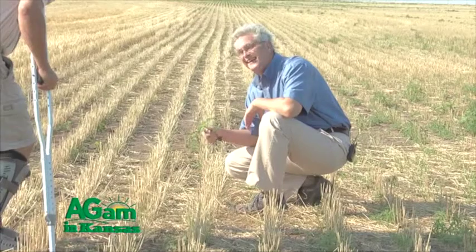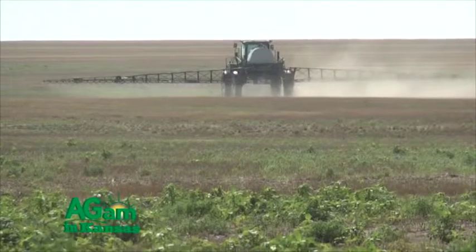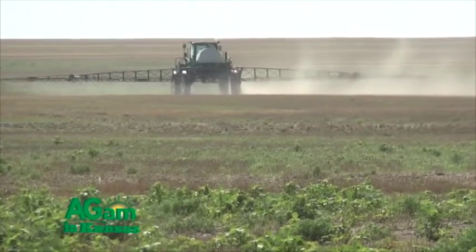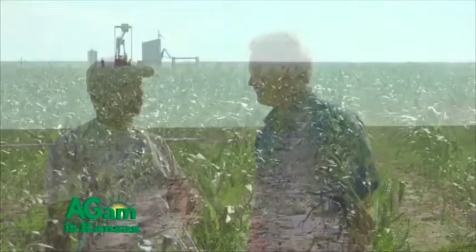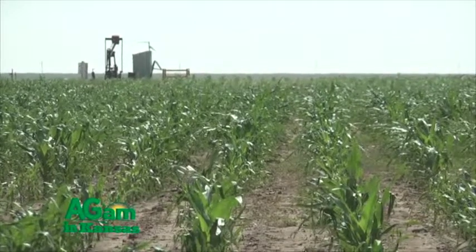Well, as soon as we can get the sprayer across the field, we'll clean up the weeds that are out there. And then, on the edges where we have no residue at all, I'm probably going to plant some type of cover crop to keep it from blowing. But not the whole field, just the edges and wherever it's necessary. Then we'll maintain a weed-free environment. I don't know if I will put any atrazine on that field, just because of the soil type. It's more a matter of just keeping it clean. Next spring, we'll go with a pre-emergent in March to keep a clean environment, and then we'll plant it in May.